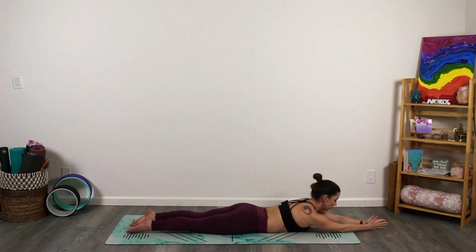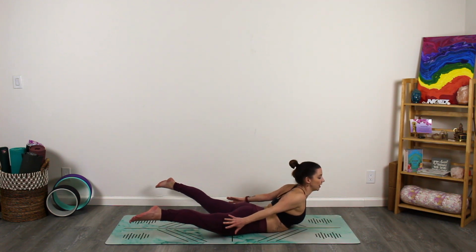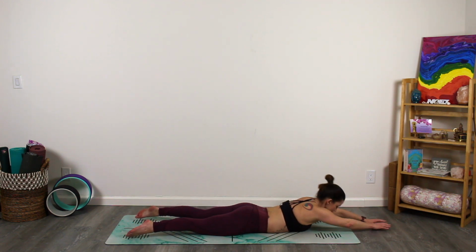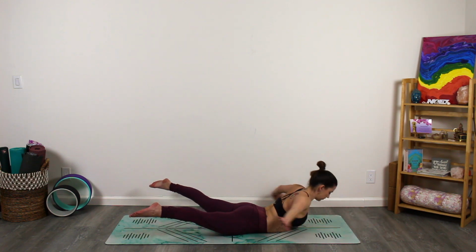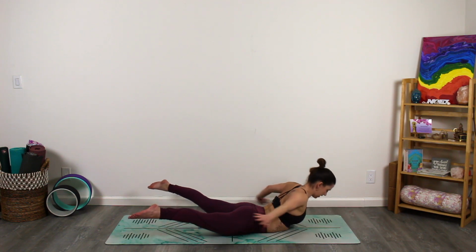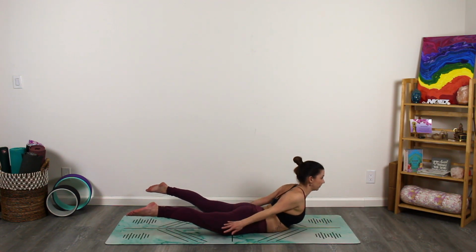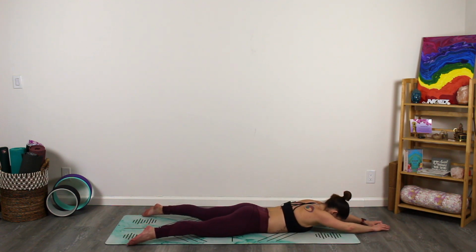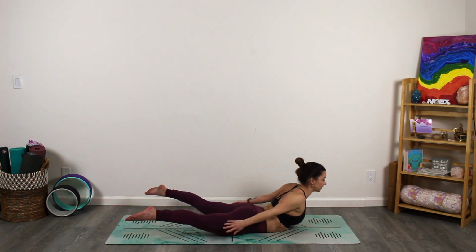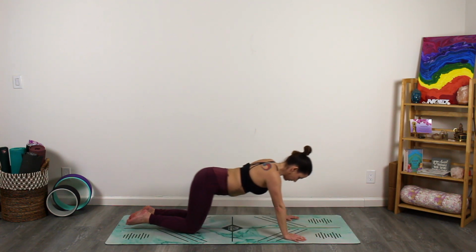So reach the hands forward. Toes together. Inhale, lift, squeeze the shoulders together, widen the legs. Exhale down. 2, 3, 4, and 5. Whew. Release it down to child's pose.